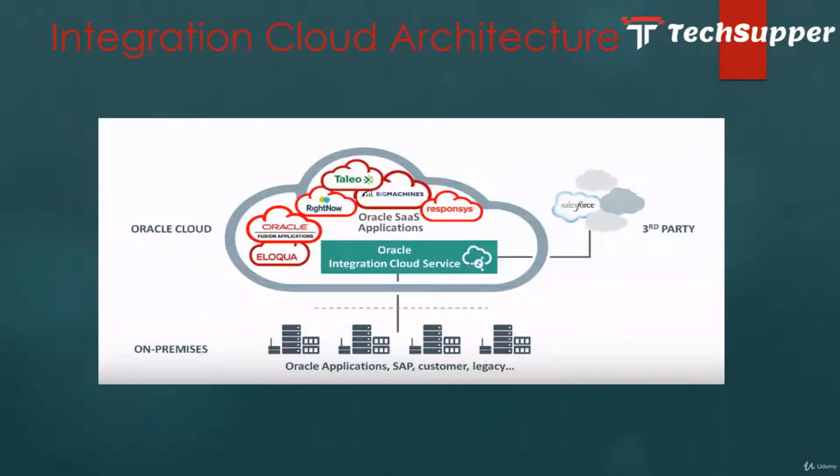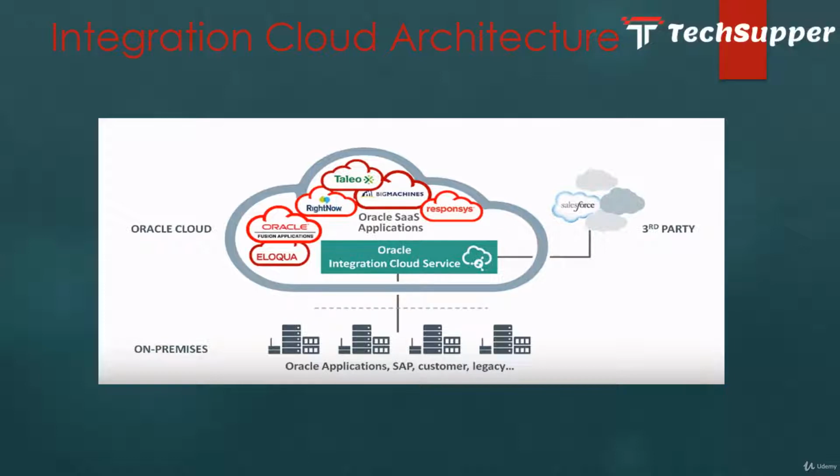What is the architecture? So Integration Cloud works as a middleware layer between your applications. Middleware means if you have two applications in the organization and you want to allow communication between them, and due to certain policies you cannot directly communicate with the application, you have to bring some kind of middleware layer which will take the data from the source application and send the data to the target application.